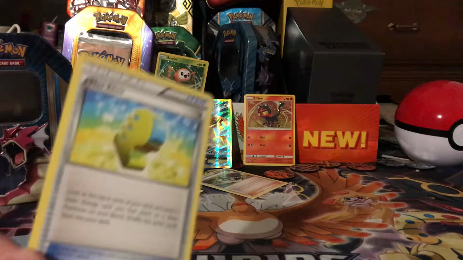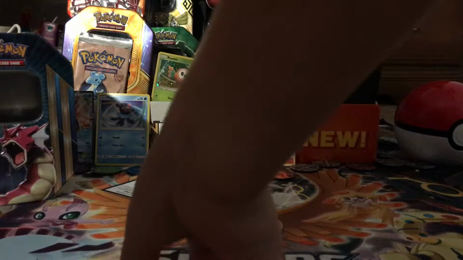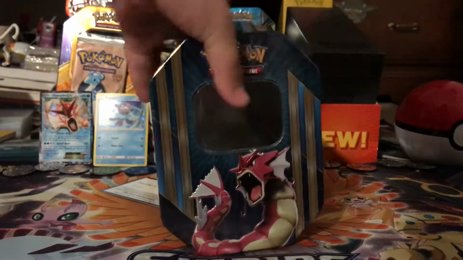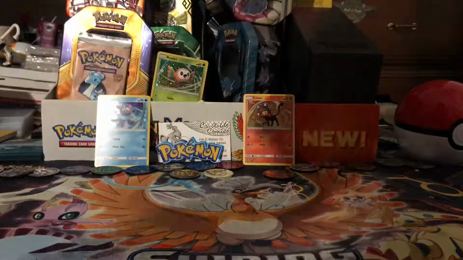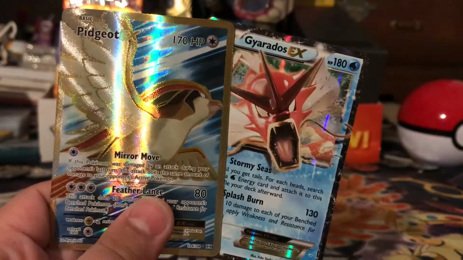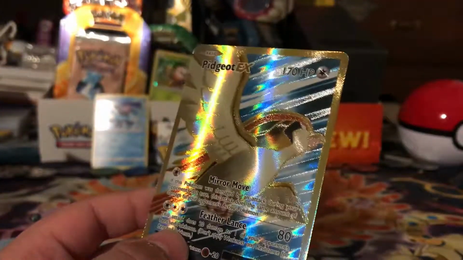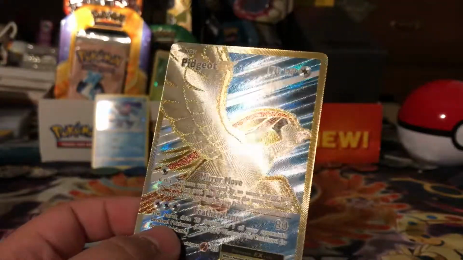Okay. So, we got a couple trainer cards that are going up in value. Pretty nice. We got this tin that I'm gonna put in our review station. And then we have these two. Boom. We got Gyarados EX, which was the promo. And then Pidgeot EX, full art. It's going to be some good trading material. I already have one of these, so.